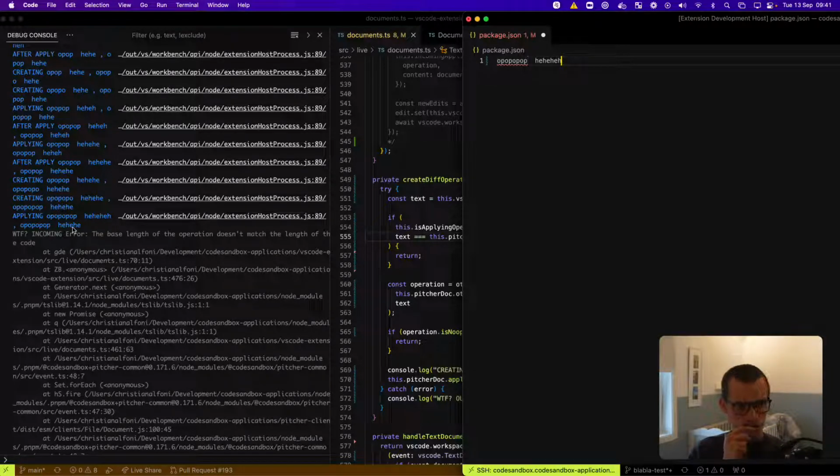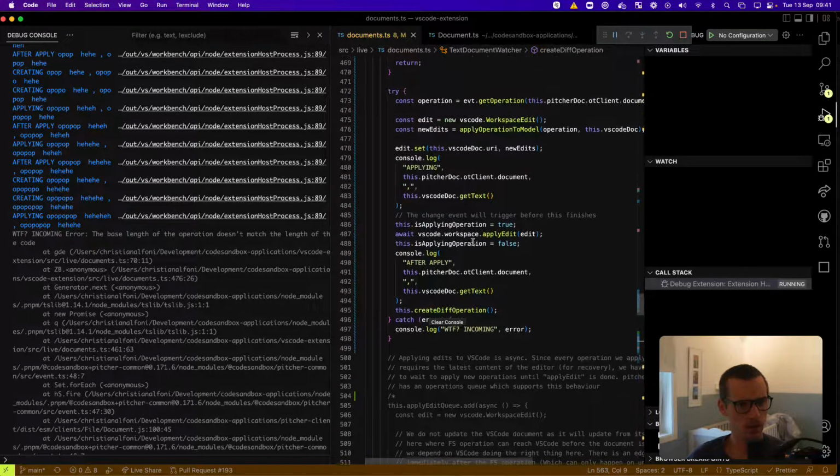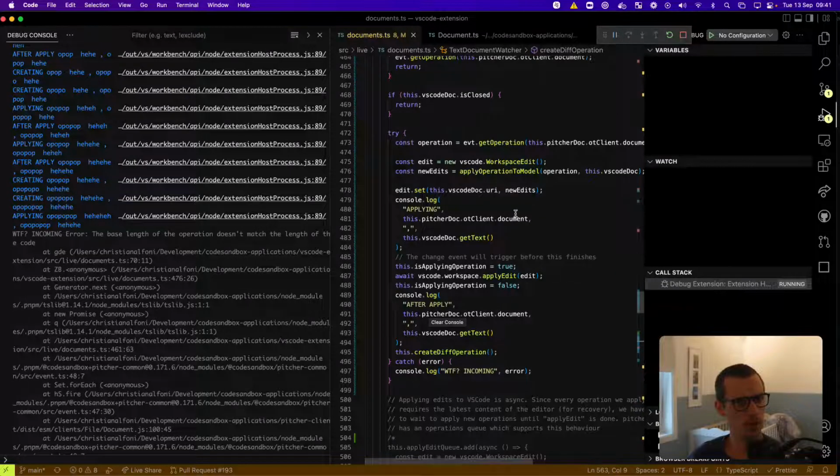What am I trying to actually apply there? And what actually errored? Doesn't match the length of the code.